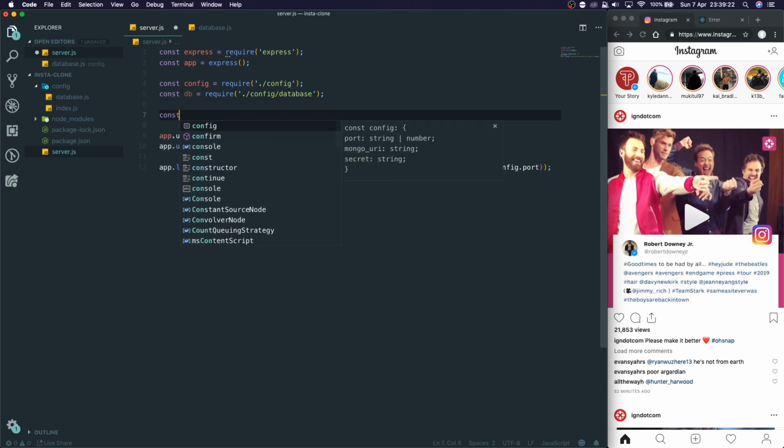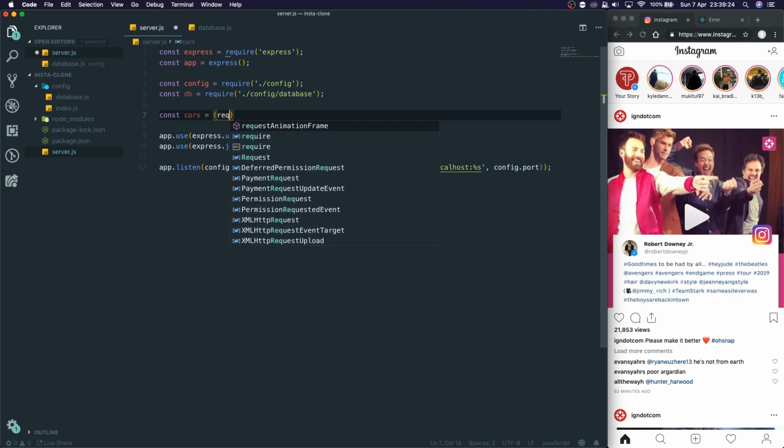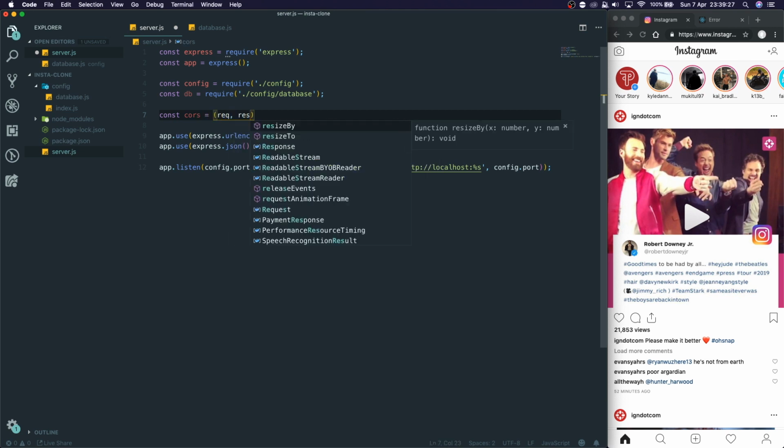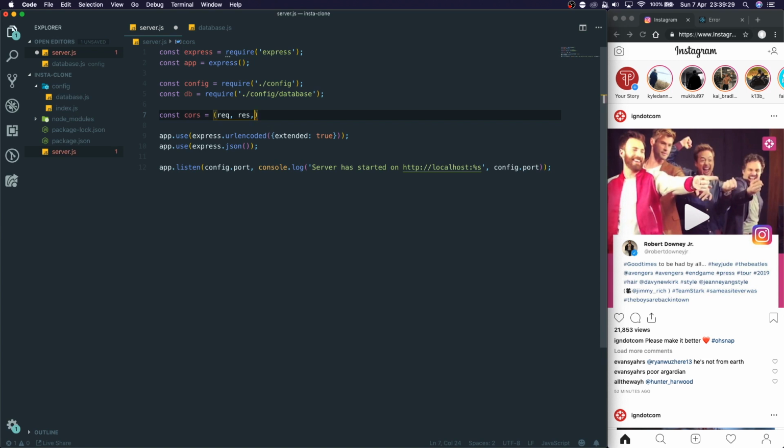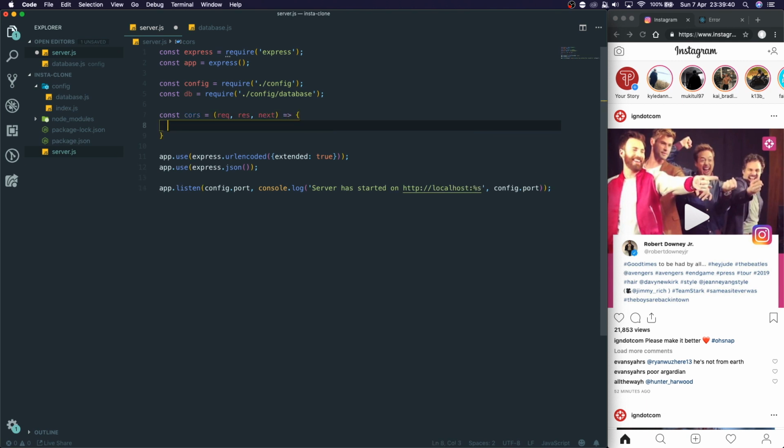So we're going to say const cors is equal to require. And then req, which stands for request, res, which stands for... why can't I remember what S stands for? Result, I don't know. God, that's really bad of me. That's something I should always remember. So I know the first one's request, result, res, I don't know. It's because I always use req and res now, so I never remember the full names, what they actually are.